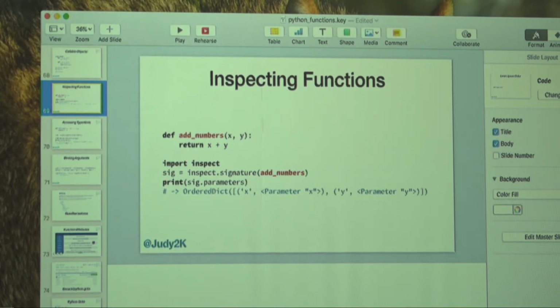So in this case, we import inspect, we call signature on inspect, and that passes us back a signature object. Inside the signature object, we have a bunch of information about the function, including this parameters list. It's actually an ordered dict, but that then describes that X parameter. There's not a lot in there because, to be honest, our function definition isn't very complicated. All we've put in as placeholders are X and Y.